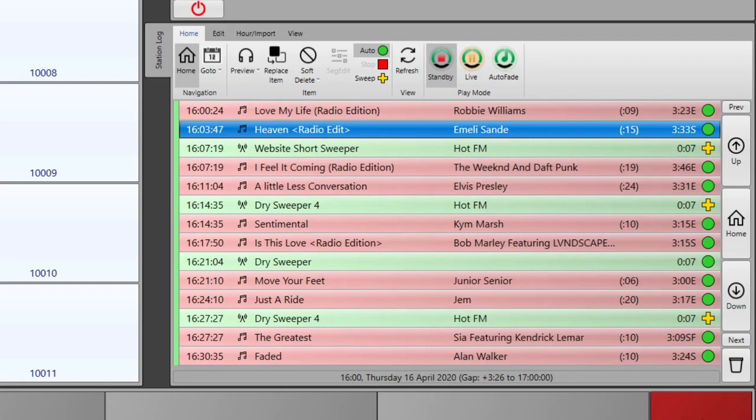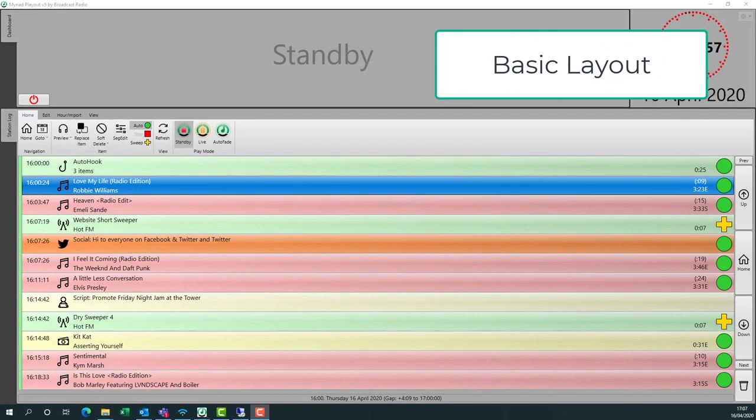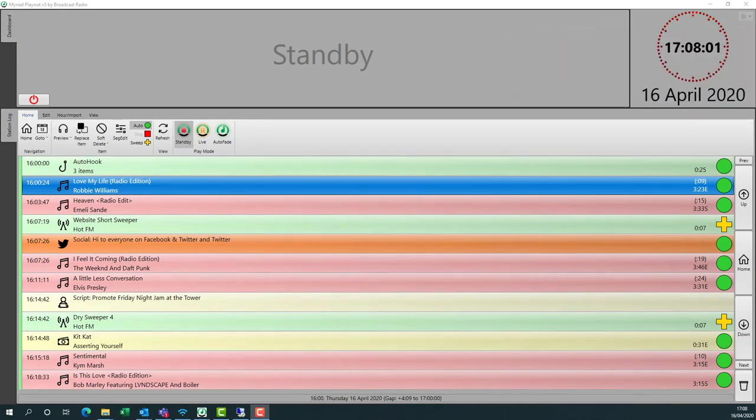We'll be looking at all this in the next few minutes, so let's get started with the basic orientation of the log. For this section of the video, we've switched to the dual screen layout and we're using the right-hand screen, which is dedicated to the log to give us the most screen space and be able to show you things in detail.